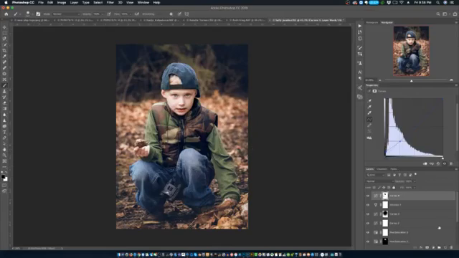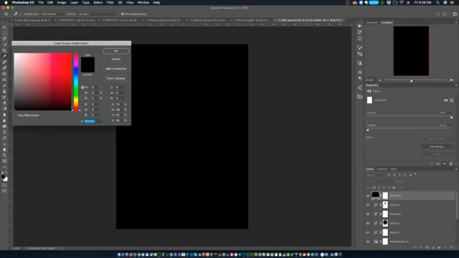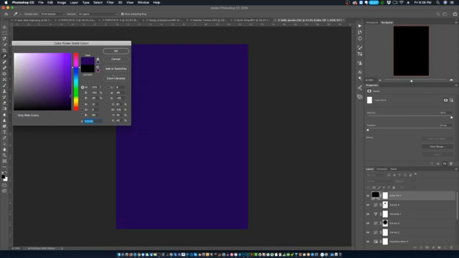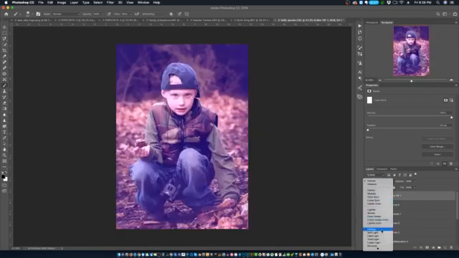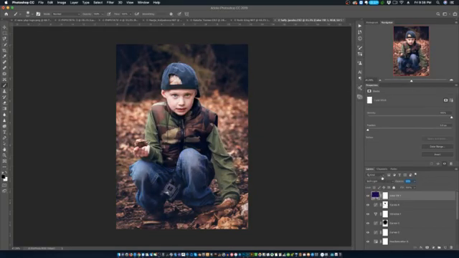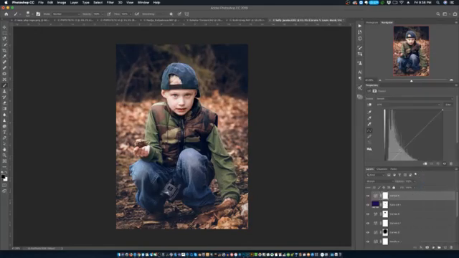And let's see, I may go ahead and try adding that solid color layer like I did in the last one. Just add some more color in the tones. Change the blending mode to soft light and just drop the opacity way down to about 18, maybe a little bit more, maybe about 12. Alright, I'm going to add another curves layer and bring some exposure back up here. Maybe right about there, invert the layer mask, and just paint that back on.